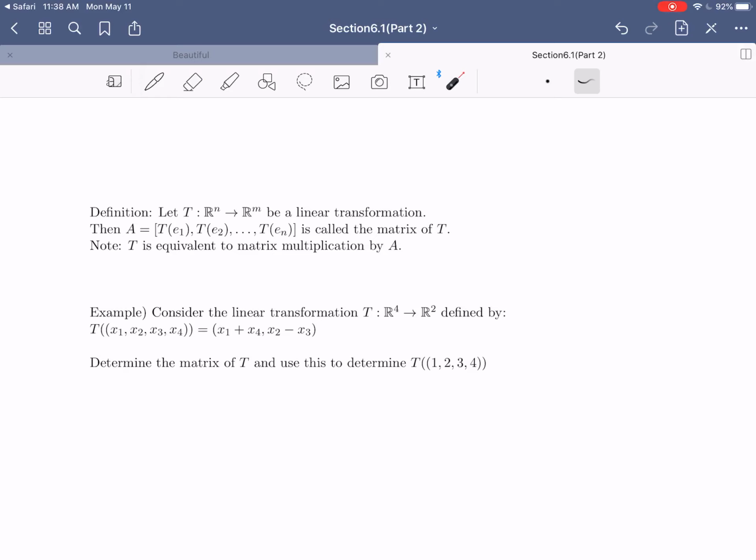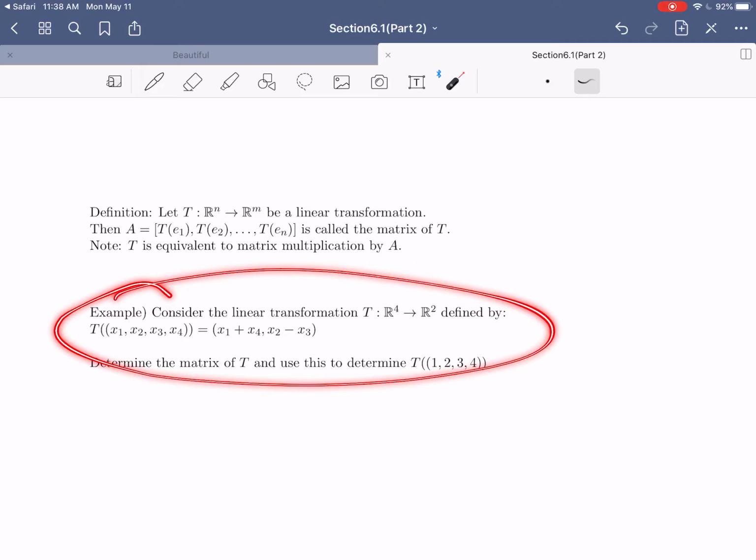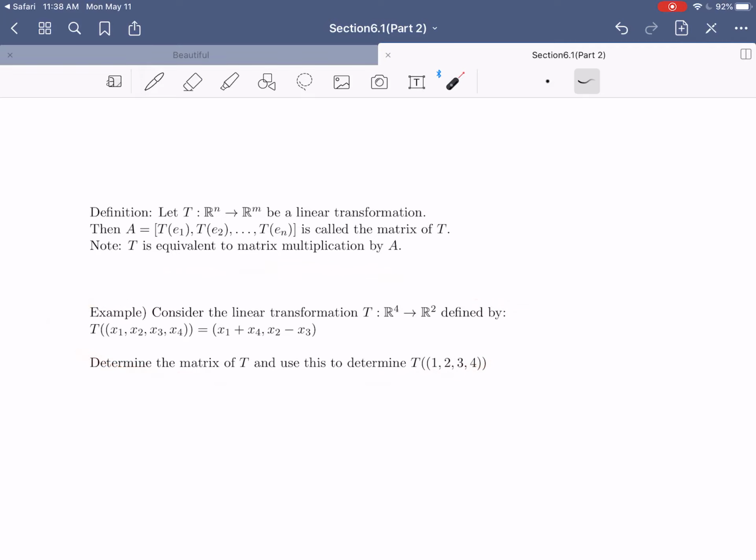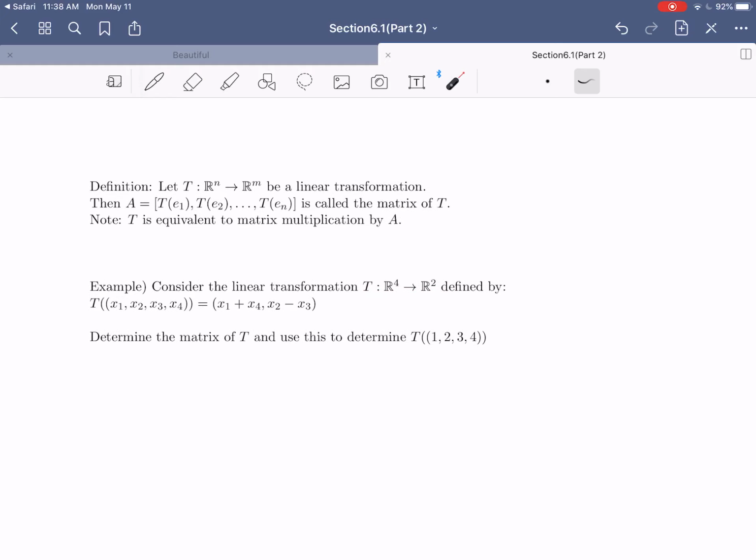Now, we could go through and do a proof of that. It's not a particularly bad proof. It is done in your textbook, but I think you can just read through and take a look at that. Instead, I'd like to take a quick example to show you that any transformation from Rn into Rm can be described via matrix multiplication, which really tells you why all of the stuff we're talking about connects together. Yes, we learned about matrix multiplication as just an operation on matrices, but it also turns out to completely describe this type of linear transformation.